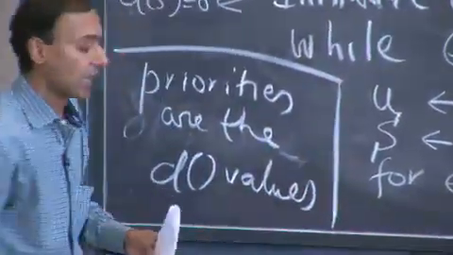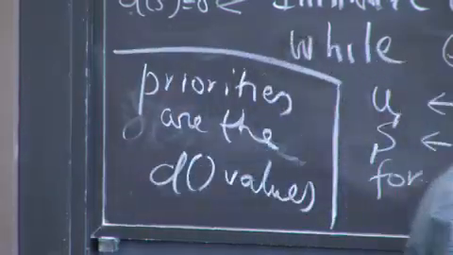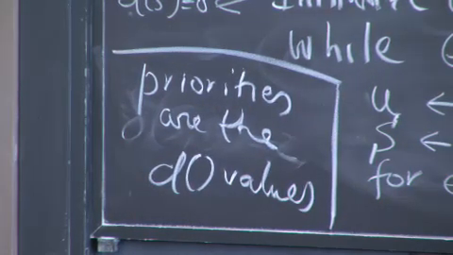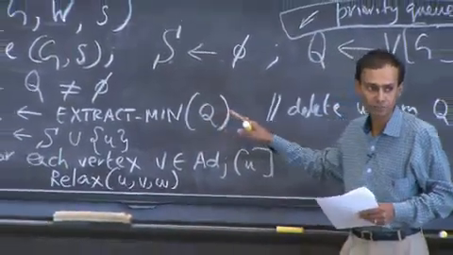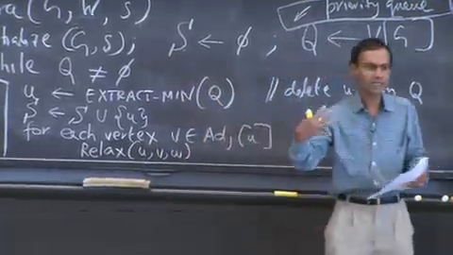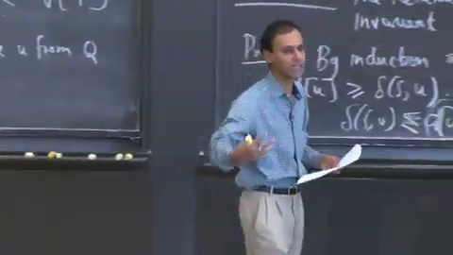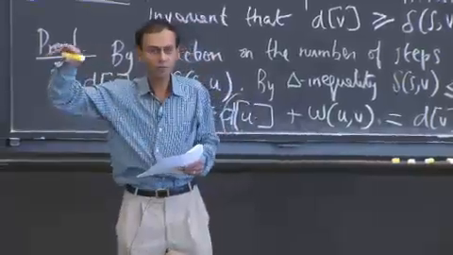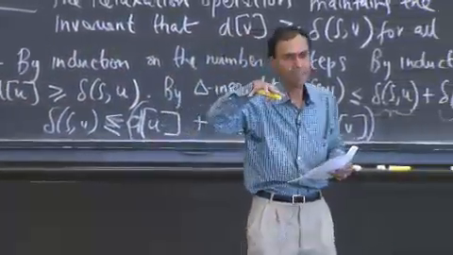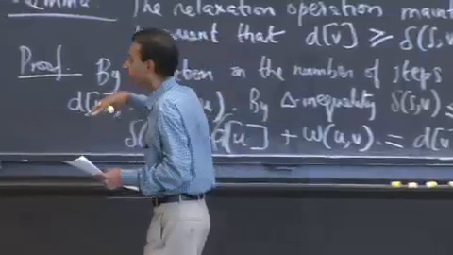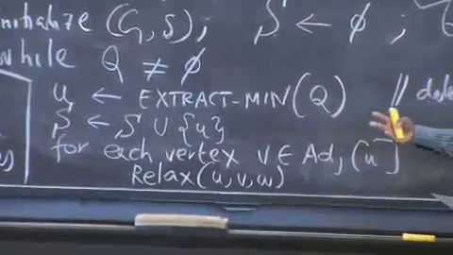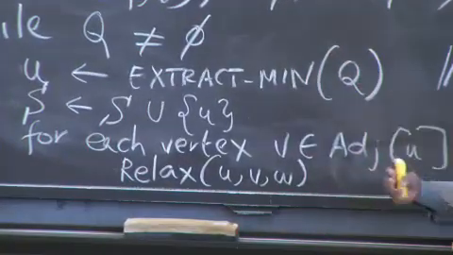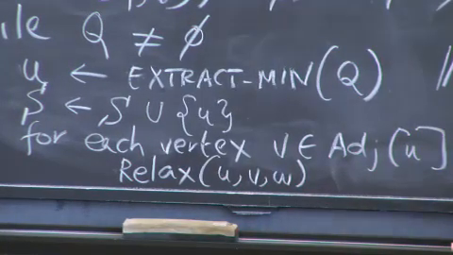Initially, d of s, small s, is 0, and all of the other ones are infinity. So the very first time, you're going to set u to be small s, which is the starting vertex. Then you'll relax the edges coming out of s, potentially changing some of the infinity values of the vertices that you can reach from s to be less than infinity. You change the values of the priority queue and go around, then select the min value the next time, and so on and so forth. Okay? Thanks for the question. Any other questions?